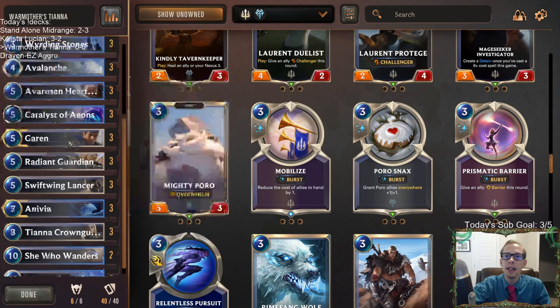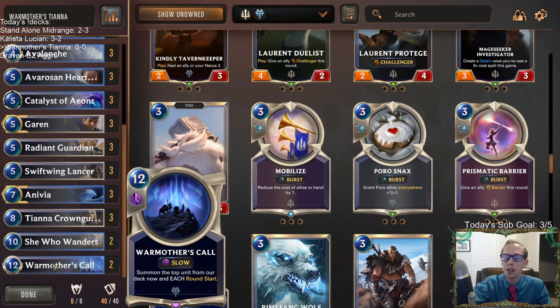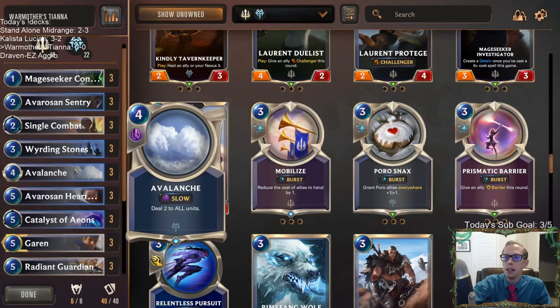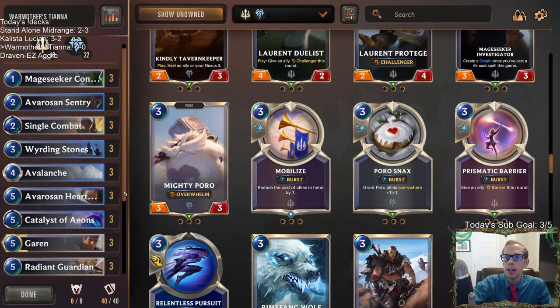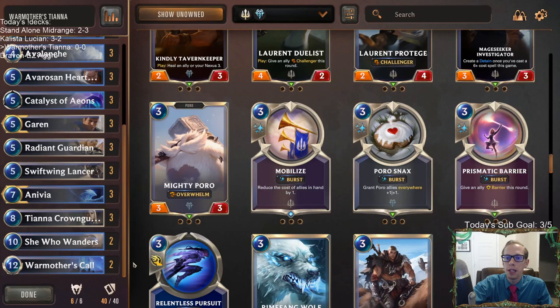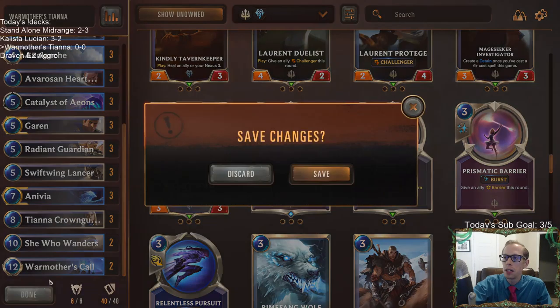The one kind of negative about the Wyrding Stones is it's a really terrible card to hit off of Warmother's Call. I think that's just the way it is. I think we just go with it. It's not one that we really want to hit, but oh well. Anyway, so we have a pretty sweet ramp deck here, and hopefully we can play a bunch of Tiannas and catch our opponents off guard.